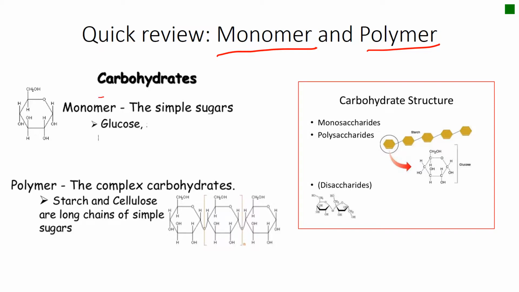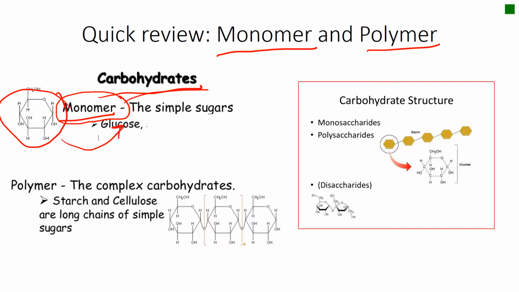Right. In carbohydrates, it also has monomer, and the monomer are mostly simple sugar, such as this. Maybe you have known about this. Yes, this is glucose, right? Other than glucose, we also know some other monomers, such as fructose, the sugar in fruits, for example. Yeah, and this monomer of carbohydrate has a specific name.